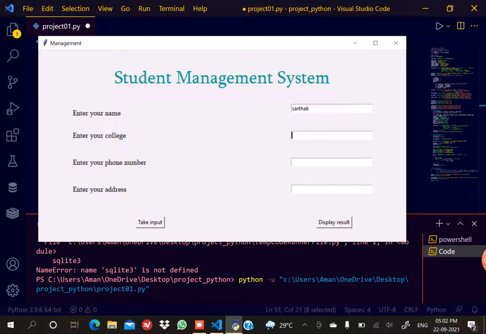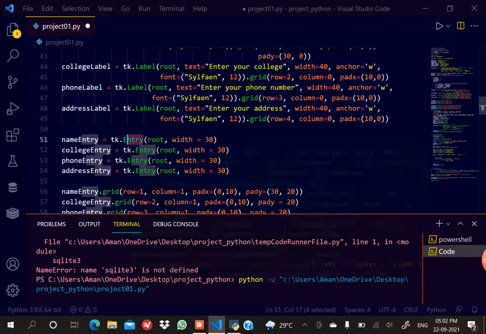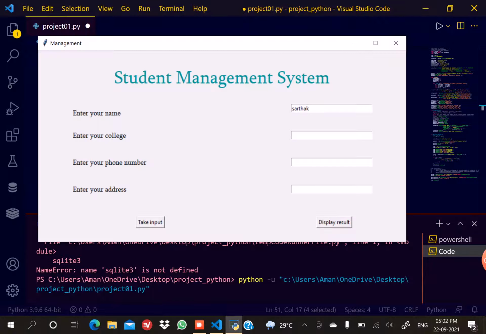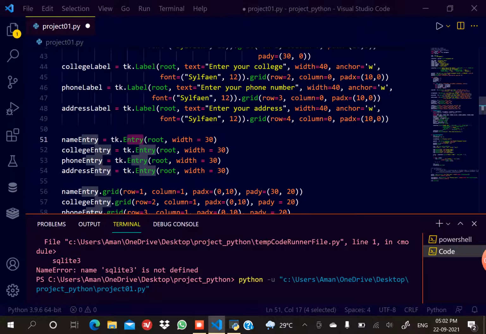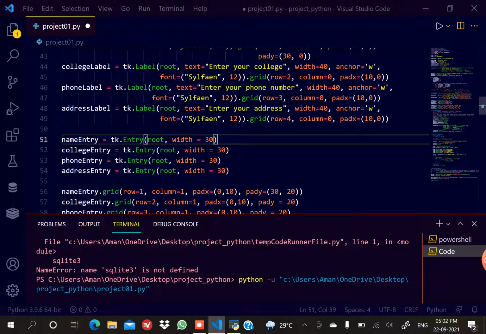We can insert it here only because of the entry variable that we are using. Now, let me explain the definition of it. The Entry is a widget that is used to provide a single line text box. We can see it here, the single line text box to the user, the user meaning the client, to accept a value from the user.